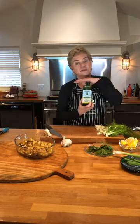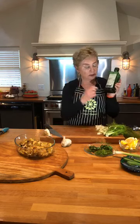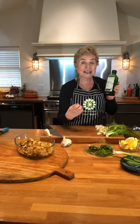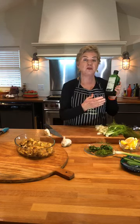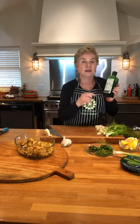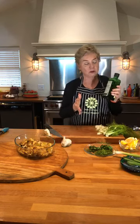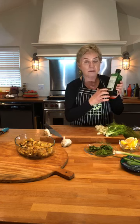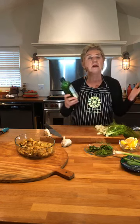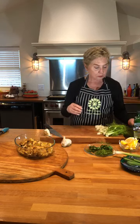My favorite olive oil is this California olive oil. The most important reason I like it is there's a harvest date on the back. When you buy olive oil that was harvested a year and a half or less ago, you get the most antioxidants. You can find it at the regular grocery store at about the same price, sometimes even buy-one-get-one-free. Olive oil will still have benefits at three years old, but not as many - so look for that harvest date.